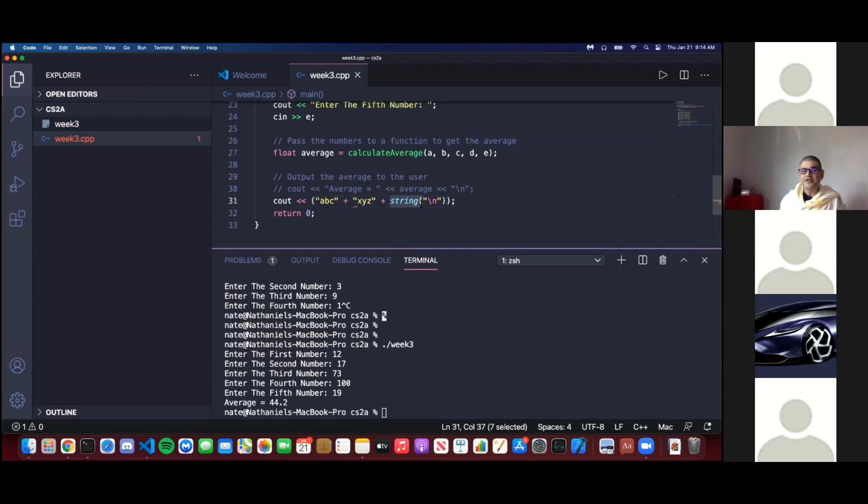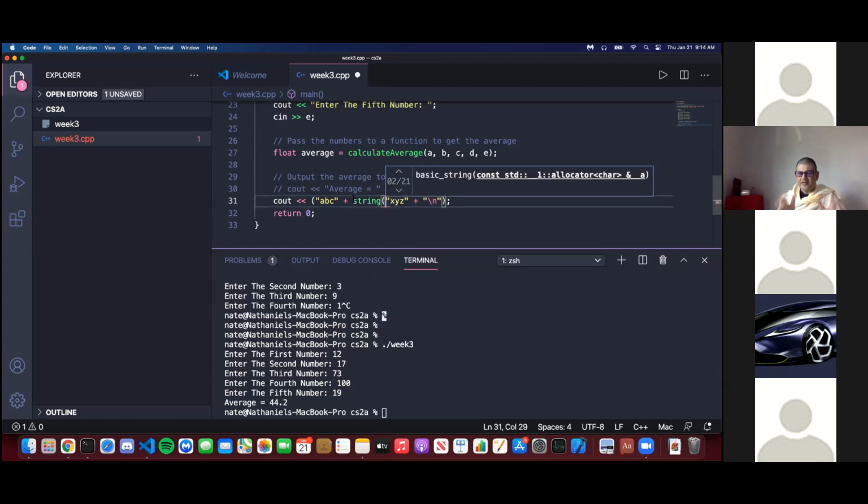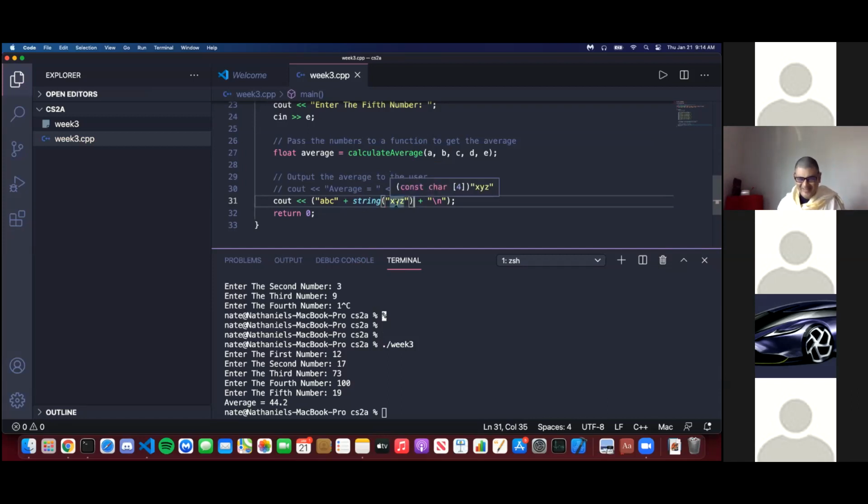Now, what happens if you do it in the middle? So these are the kinds of things, experiment like this. I'm just showing you a couple of ways in which you can experiment. Experiment like this as much as you can. Now, does this work? Yes. All right. So now this is really interesting, isn't it? So you know that it works on the left, it works in the middle, but it doesn't work on the right.